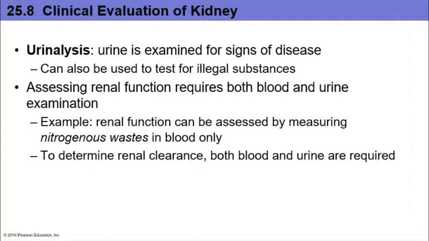Remember, the reason why we know anatomy and physiology is so that we could take advantage of it. So now you know really how to make urine. So now you know what should and should not be in urine, because you know what you should secrete and reabsorb. Because of that, we could study urine and figure out if there's things wrong with the body. When you examine urine for signs of diseases or disorders, that's called a urinalysis. When you go to the doctor and you pee in a cup, they're looking at your urine because that gives you a key as to what's going on in the kidney.